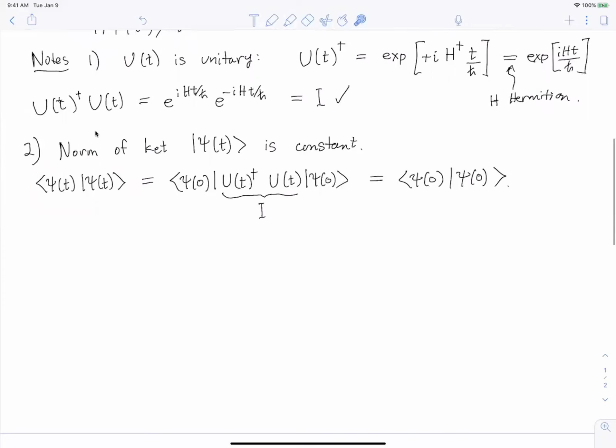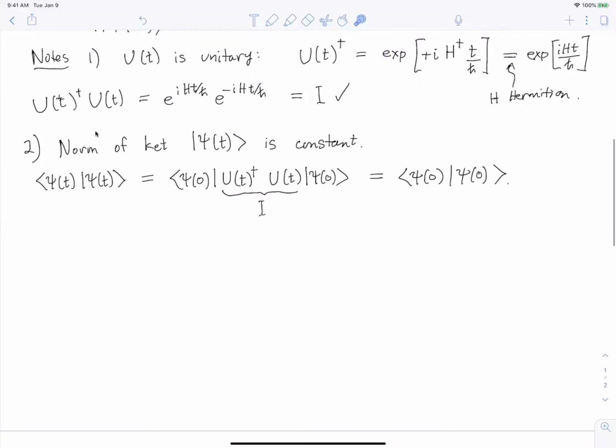So that's very different from the other way that kets can change in quantum mechanics. In quantum mechanics, there are 2 ways the state ket can change. One is time evolution, which we've just been talking about, and the norm doesn't change. The other way is when you make a measurement. When you make a measurement, we have postulate 5 that tells us that the state ket changes by collapsing. And there you did have to worry that the norm would change. So if you're going to use that wave function for something else later, you have to go to the trouble of making sure it really does have unit norm.